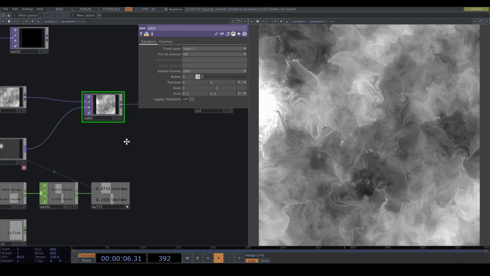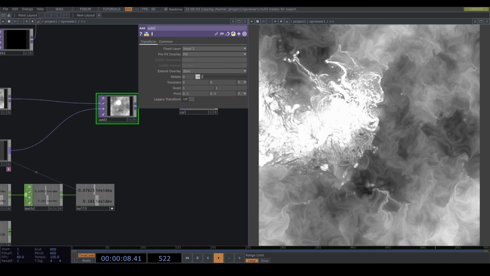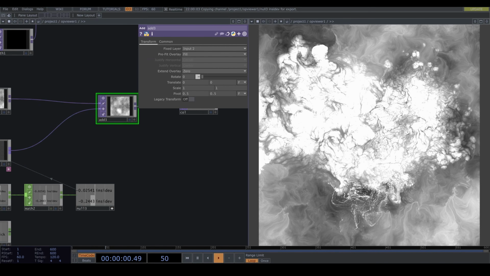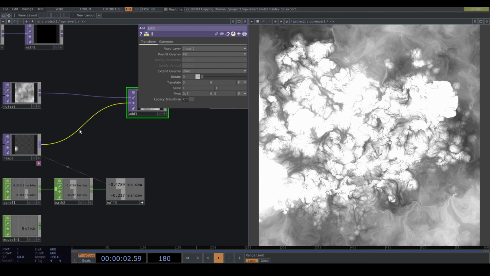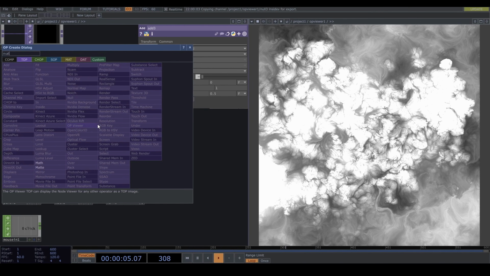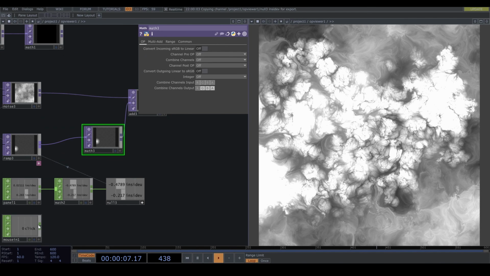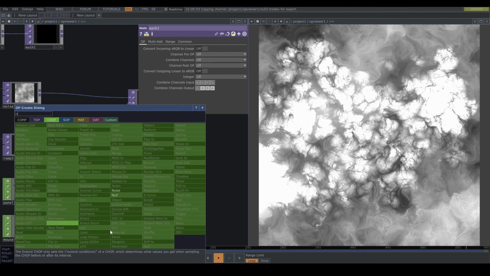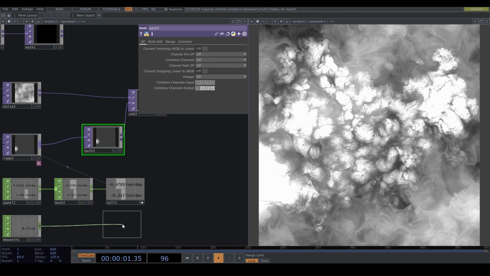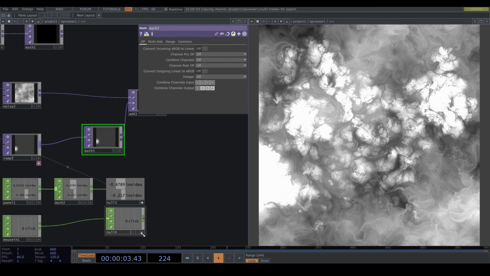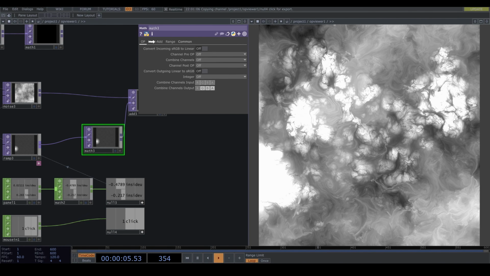Now we have something like this. Let's plug in our math and set our clicker to the multiply, so it's only active with a mouse push.